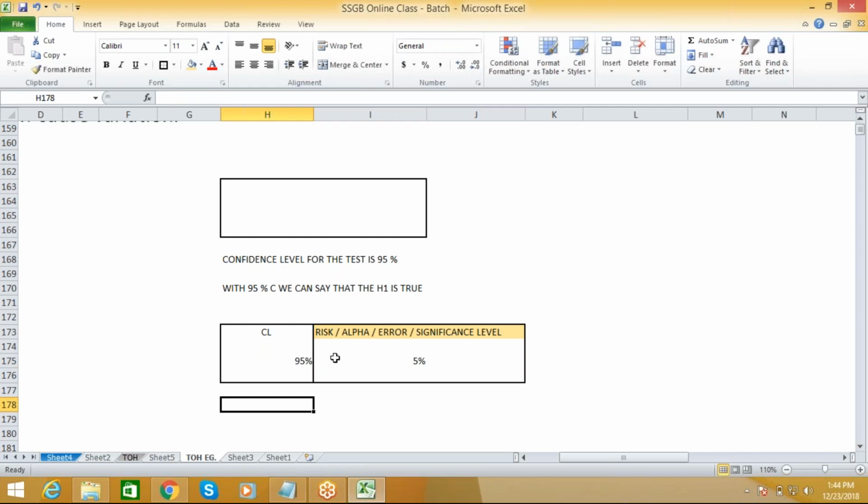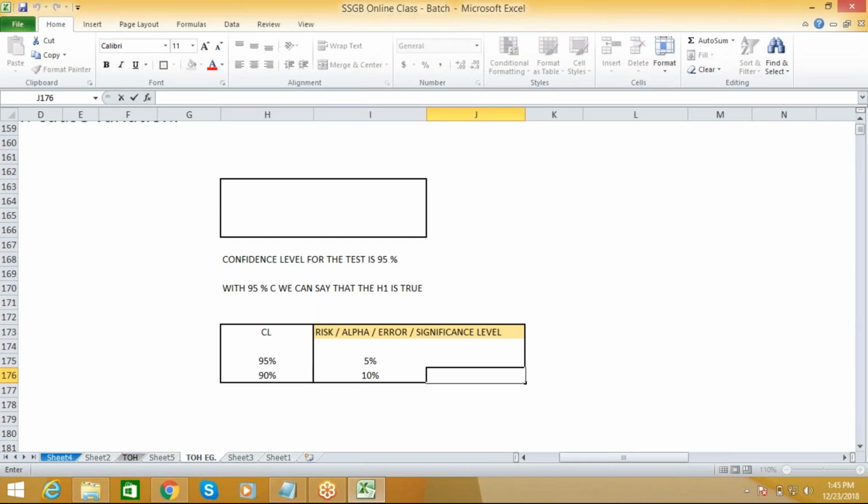You understand that? Next, suppose I decrease the confidence level to 90%. Then what is the risk which we are taking? Yes, so when one decreases, in this case I've decreased the confidence, what happens to the other? The risk increases. The risk which we are taking is increasing over here. When one decreases, the other one increases. The formula remains the same.